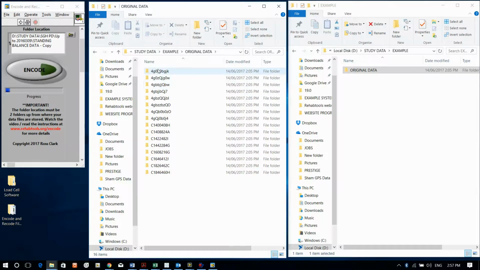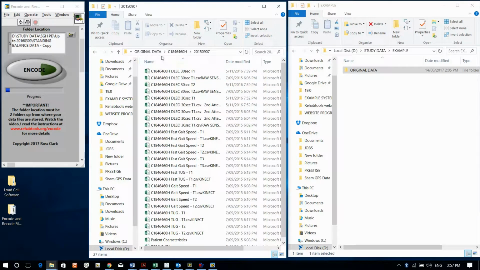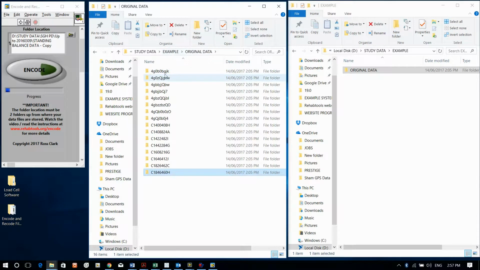So there's our subject codes within each of those folders for the subjects. There's another folder, and within that folder is where the data is stored. So if we go up 1 and then up 2, this is the location that we need to be in. The easiest way to do it is just to go up into this part and take that segment there and paste it into this folder location. So just Control C to copy that, and then highlight that and press Control V.